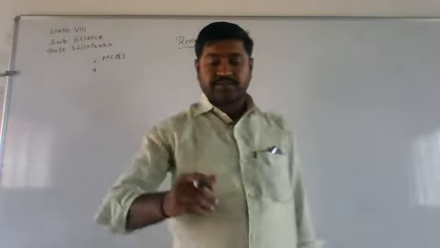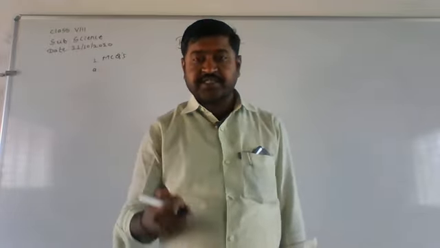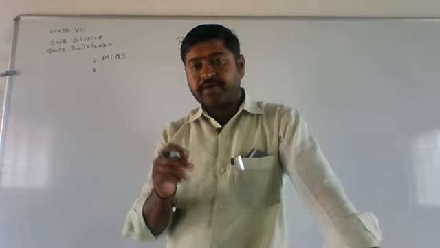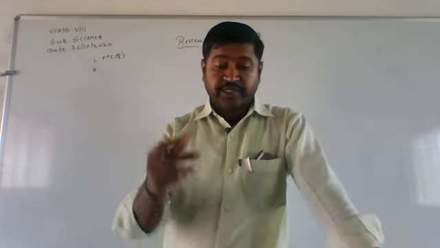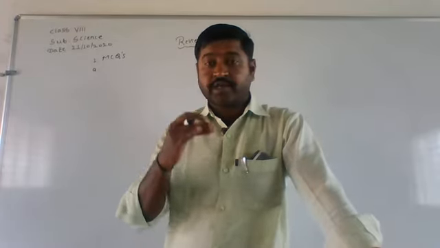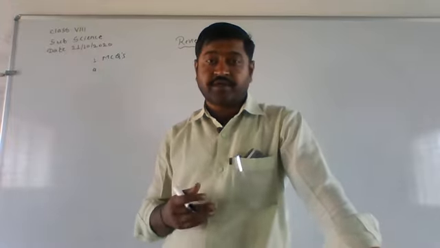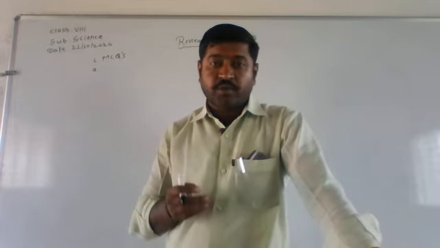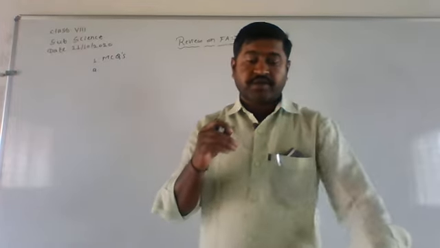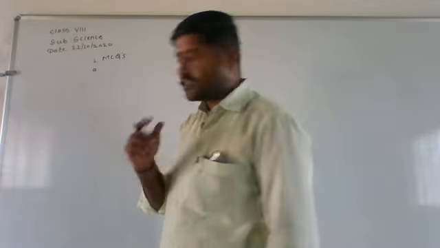So MCQs, we call it as MCQs, right? So in that first one, a crop which is transplanted is rice, wheat, gram or brinjal. So out of rice, wheat, gram and brinjal, which crop is going to be transplanted? So first you must know what is transplantation. Then you can understand what is transplanted, right? So out of these four options, wheat cannot be transplanted, neither gram nor brinjal. So here the answer for a crop which is transplanted is first option, that is rice.